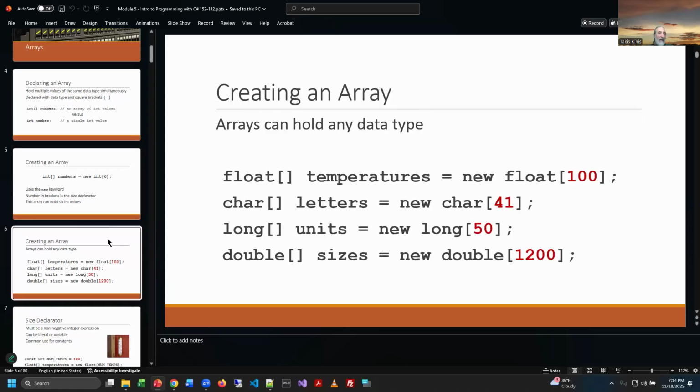Another really fascinating thing about working with an array is it doesn't have to be of type integer, right? Just like any sort of variable, it can be of any valid data type in this language. It can be a string, it can be a character, it can be any of the number formats that we've learned. It could even be Booleans. And as you get into deeper levels of this, you'll learn that an array can hold much more complicated objects than just simple data types.